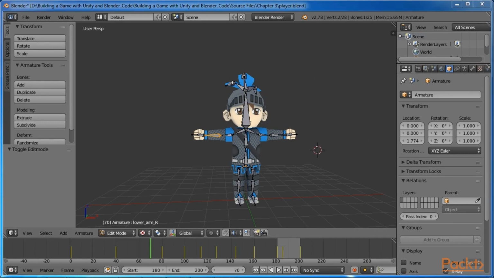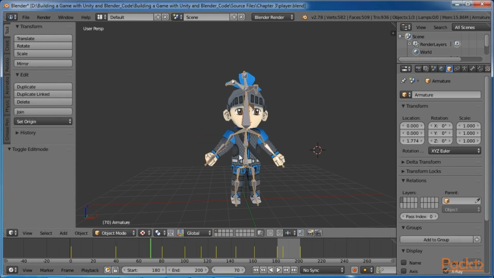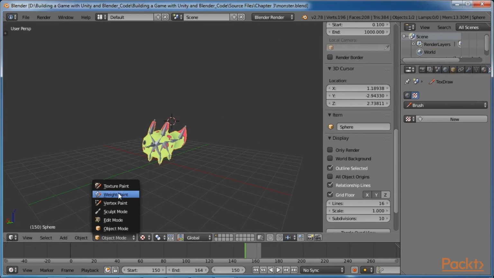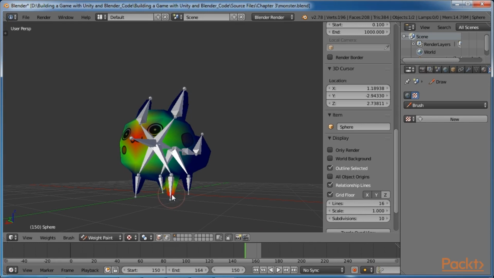If the skin weight is 0, then the vertex will not move at all when the bone is moving. Likewise, if the skin weight is at a factor of 0.5, the vertex will only move half as much as the bone. In Blender, the value of the skin weight is represented with different colors. The higher the value, the more reddish the color will be. You can check the skin weight value by entering the weight paint mode. More details will be covered later in this chapter. Here's an example of how the skin weight looks in Blender.